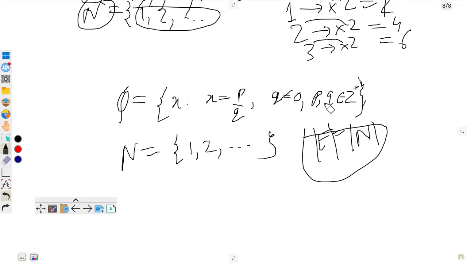We'll assign even natural numbers to the positive rational numbers. No, no. I already said that this set is of positive rational numbers. Are these two equal? No. Okay, so I'll leave this as an exercise for you guys.